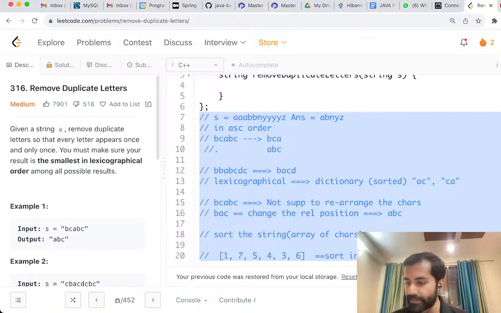In the meantime, I can just read what a lot of you have written in the chat box. 2-pointer approach. See, whenever you say I'll use 2-pointer approach or sliding window approach, or for that matter any approach, make sure that you have a very, very concrete logic behind that. Why do you want to use 2 pointers? Why do you even think that will be helpful? So answering such questions will be super important, right?